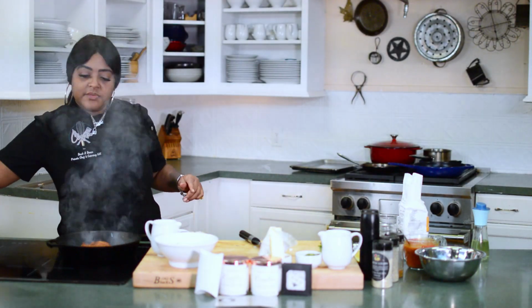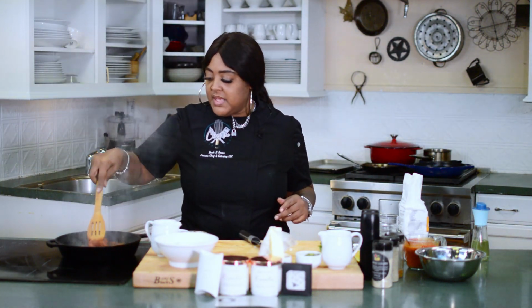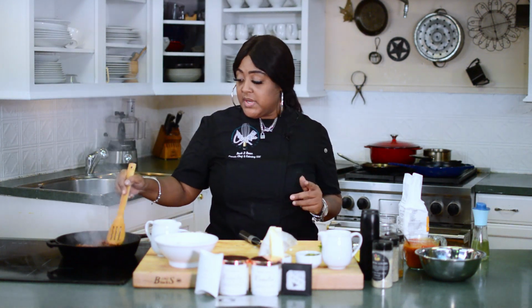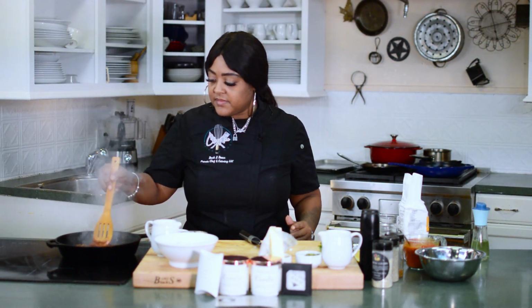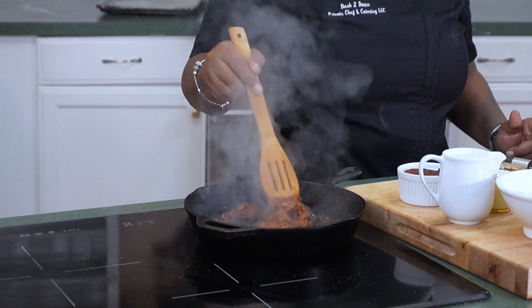So just gonna cook this down, get it all nice, and it's not gonna really turn brown, y'all, because of the color and the seasoning. So you'll just have to cook it long enough to know, okay, it's ready. So we're gonna let this kind of cook down.